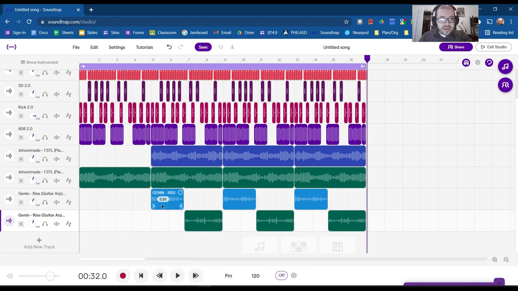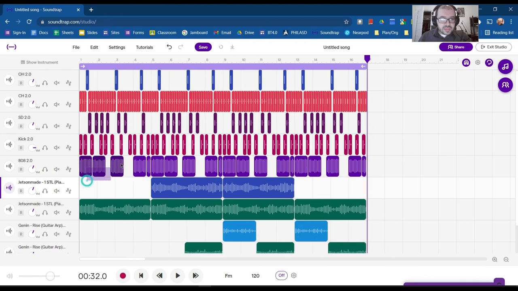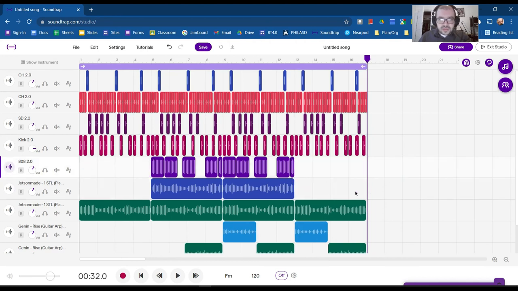I'm going to have the other loop come in next. Maybe we'll have this one come in here. Everything's happening here. I'll take out the forwards piano loop here. I'm going to cut out my 808 loops in the beginning and at the end. To start off, I don't really want hi-hats. So I'm going to cut off just most of them.